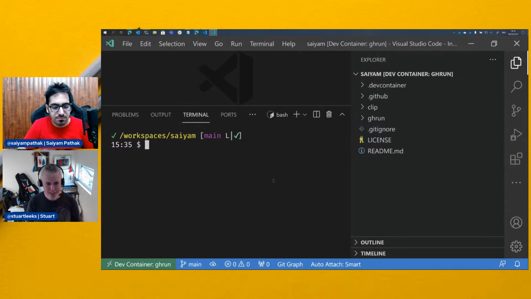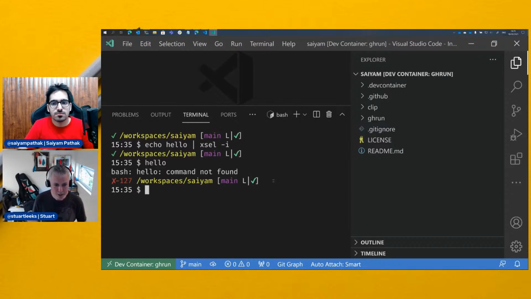And I can type CLS because it's pulled in my dot files, and I have that. I can echo hello. Let's do Excel because I have that one installed as well, and hello works, and I can paste that back. So whenever I pick up any of these remote container definitions, my dot files can layer on those consistent experiences that I want to have as part of my workflow.